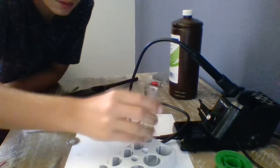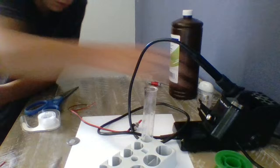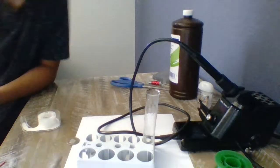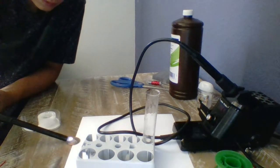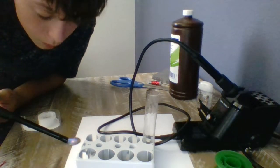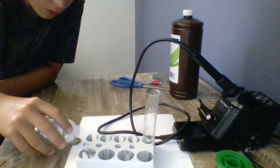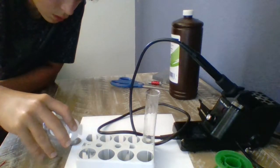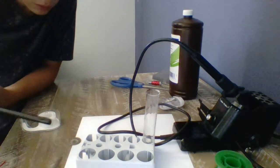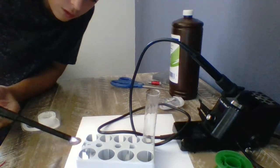Okay. So hold up. Before I light this, I'm just gonna clean up a little bit because it is not looking that good right now. Okay. Once to light. I think it needs a little bit more alcohol to actually get going. I'm not gonna mix it in, so hopefully the temperature of that alcohol burning will trigger the decomposition and then get everything else.